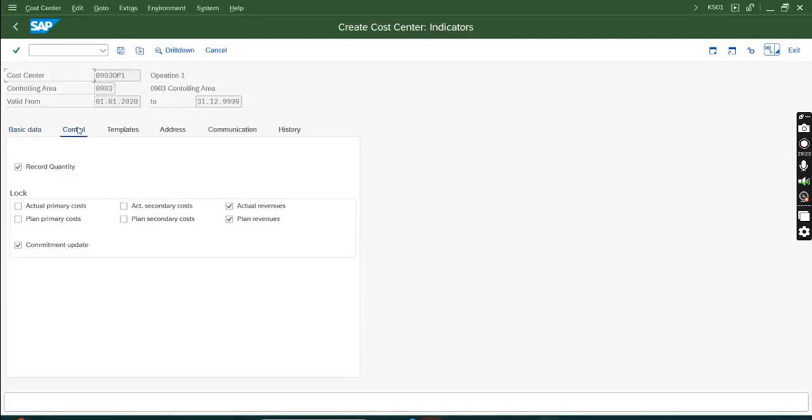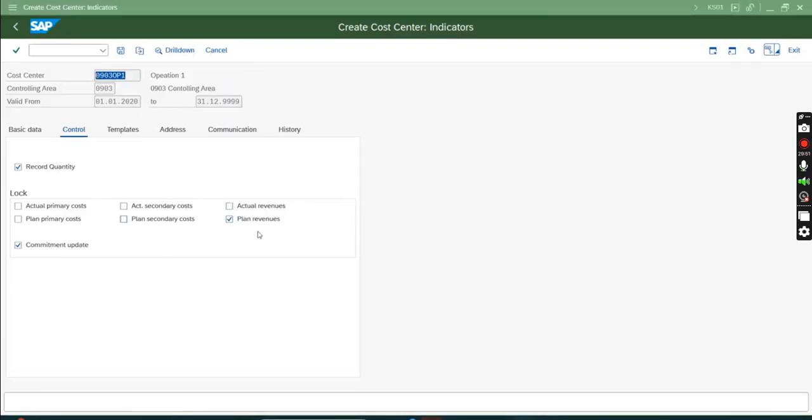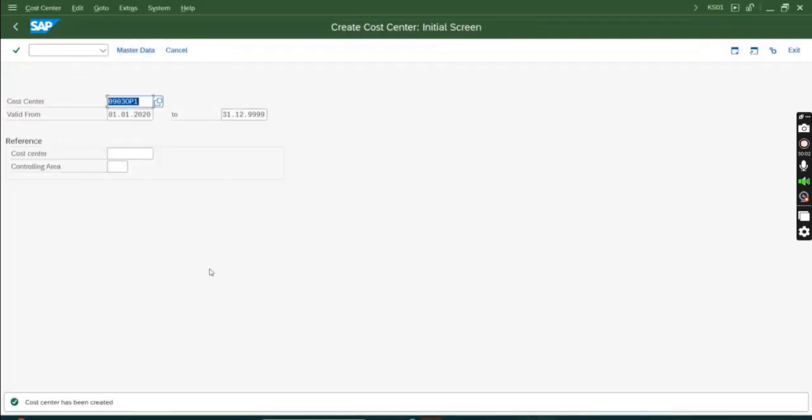Now since I don't have a profit center, I have to remove the lock. That means ideally what happens, in a cost center there is a lock that revenue cannot be recorded in a cost center, so that by mistake if somebody wants to record revenue in a cost center, there will be a lock. But here I have removed the lock because all cost and revenue I'm going to book in the cost center only, because I don't want to get into too much of the CO, controlling thing, because I have to stay in FICA. So this part, you don't worry, everything will be done by the FICO team. But whenever you are practicing, I would expect that you will create it, else you cannot do the posting part. Okay. So my cost center is ready.